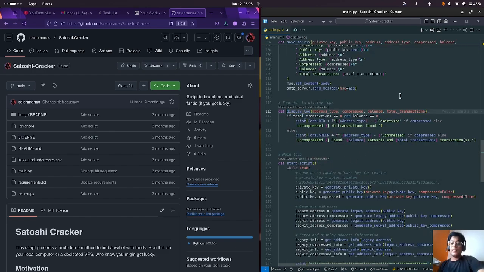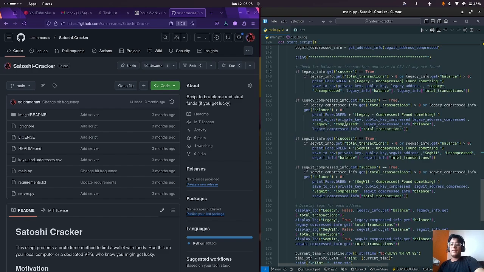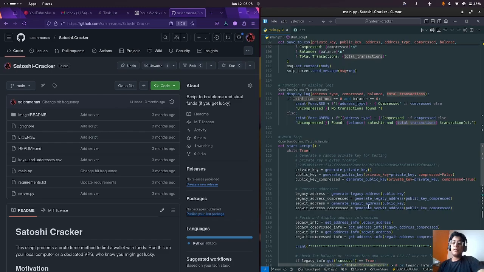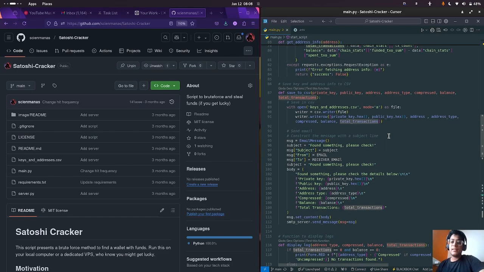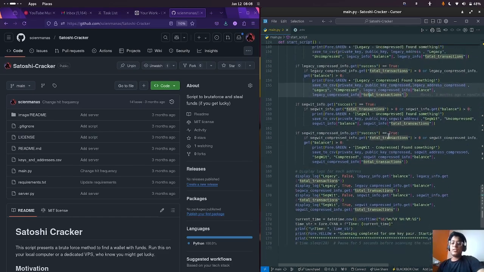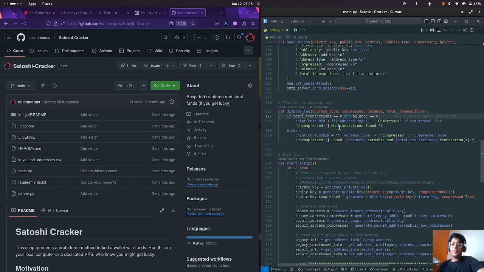Now display log. Display log will get the information. Basically in the first one we just print that the transaction is there, not the balance and all. The second one will do a more rigorous printing, like this much is there, this much is there, and this transaction happened. Wait, I will show you. As you can see, address type, what is the address size, compressed or not compressed, and all those stuff, just for displaying.